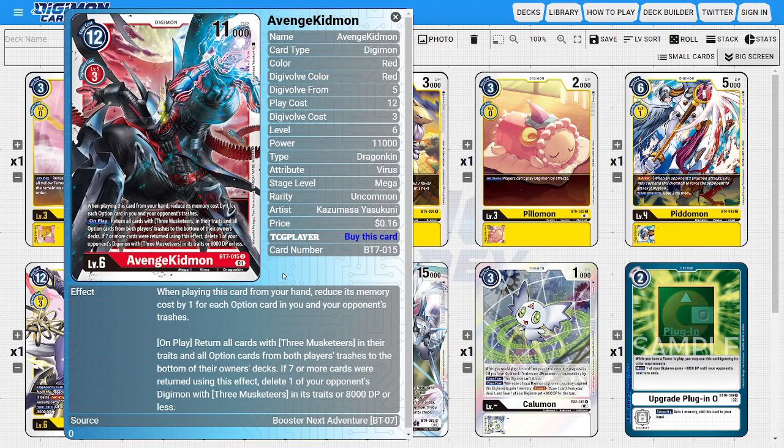And then we even have some spicy tech in the form of Avenge Kidmon as an alternative level 6 that the deck can play, just because we're not afraid of hard playing him, just because he reduces his play cost for the options not only in our trash but the opponent's trash as well, and with us already running a large option suite, that's not the worst thing in the world, considering we still do have lots of decent ways to be able to redraw into those options. And then on top of that, his on-play ability for actually utilizing him just helps with some extra control by being able to delete some of the opponent's mid to low level Digimon.